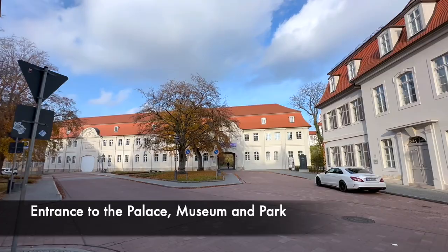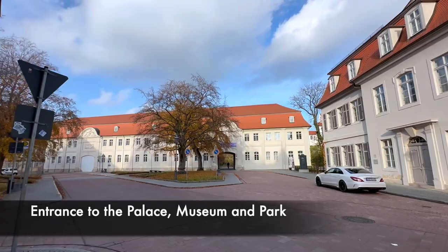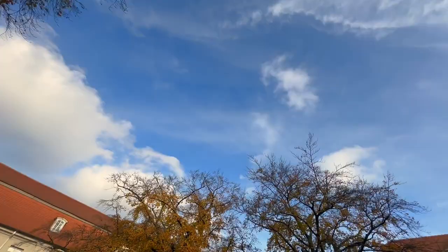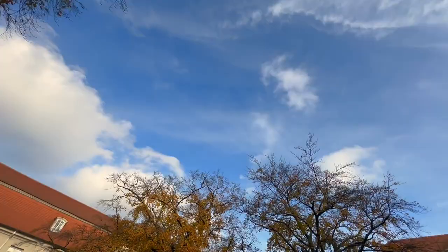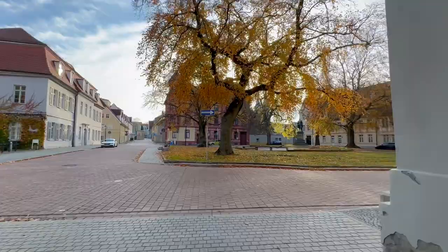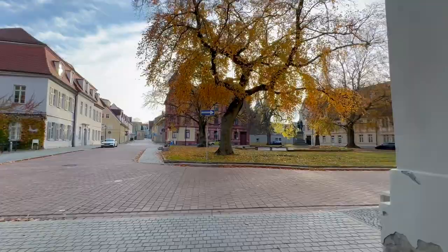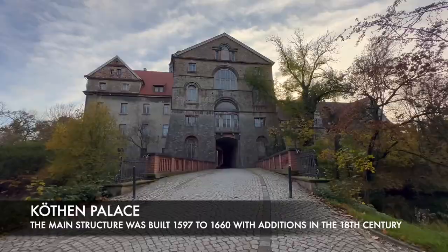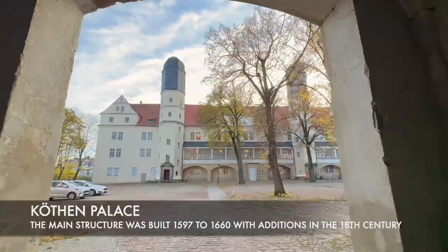As I continued my tour around the area, I came to a park that looked like a roundabout — actually a passageway for private vehicles. The landscaping is very well done. You can see big trees, and because it's autumn season, the different colors of the leaves make it beautiful and fascinating to watch. In one park, you can see Ludwig's statue. You can sit on a bench under the trees and enjoy the quiet surroundings. Inside, there is a huge park where the palace of Köthen stands.